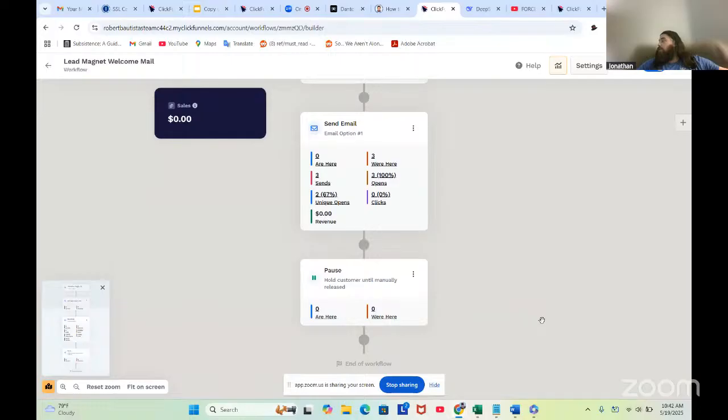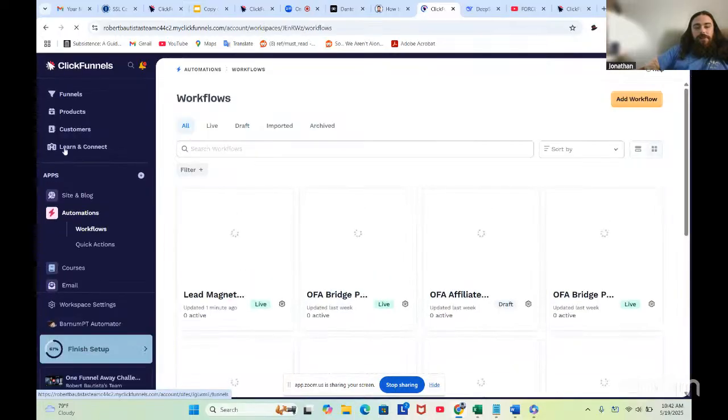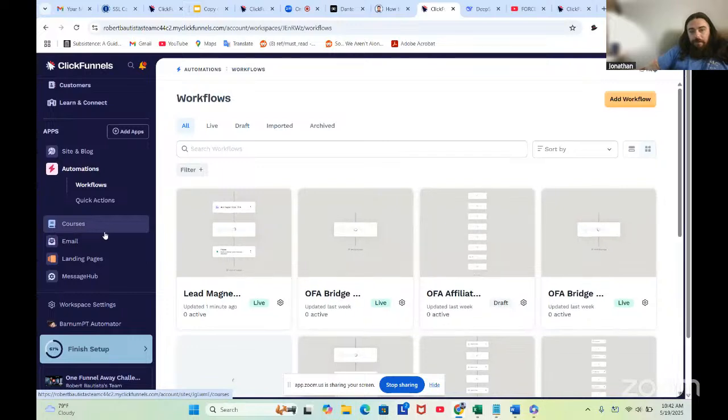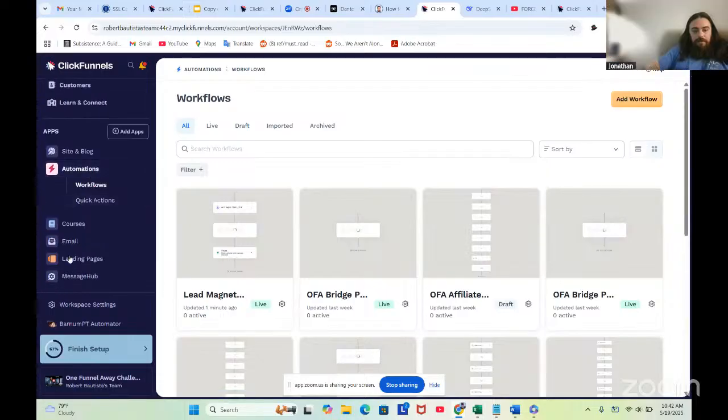Sure. In Message Hub under apps. Okay, hang on. You're gonna have to help me. Go back out to where you get to the main menu on the left-hand side. And then go down to apps and scroll down to Message Hub under apps. I'm not seeing the apps. It's just under landing pages. Go 3 down. Message Hub.